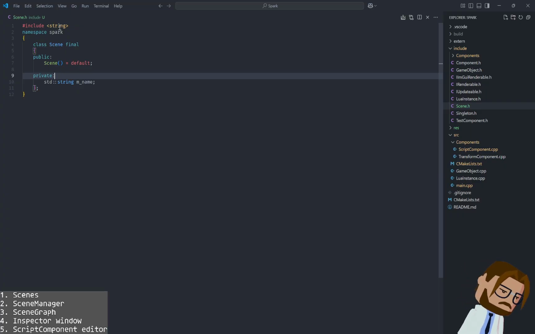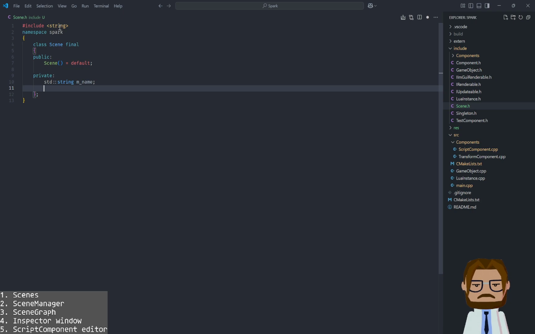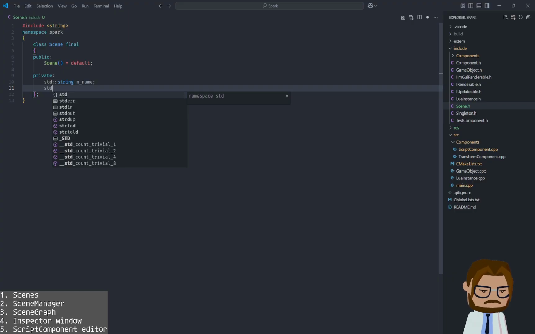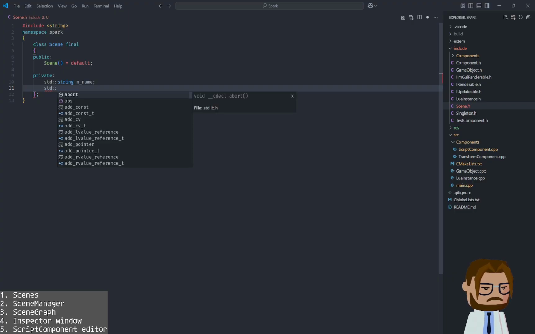Okay, so once we've included string, squiggles go away. Here we'll have the vector, right?